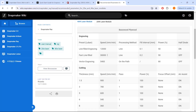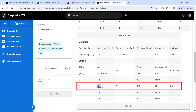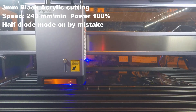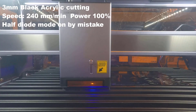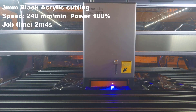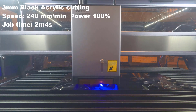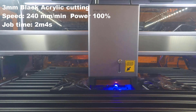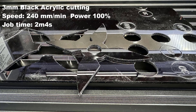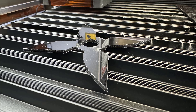Next I would try to cut some black acrylic. The parameter table suggests using 240mm per minute to cut 3mm of black acrylic, but my first try didn't succeed as I forgot to set the laser back to full power after the photo engraving. I tried again with full power and this time it cut through completely. However, using a diode laser to cut plastic may not deliver as good results as using a CO2 laser, as the diode laser burns too hot and melts the plastic — the edges are not very clean.